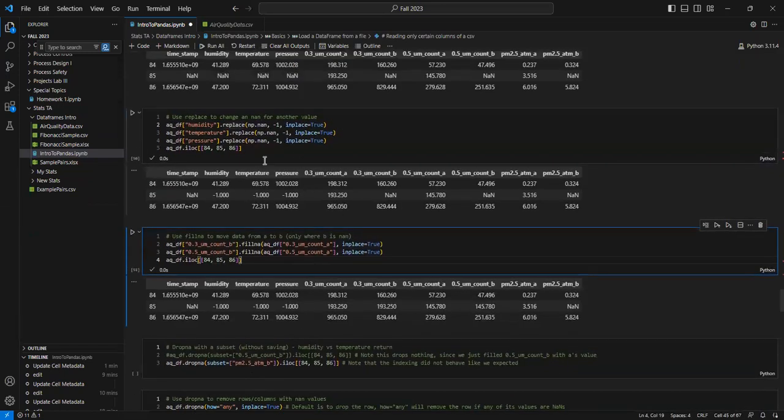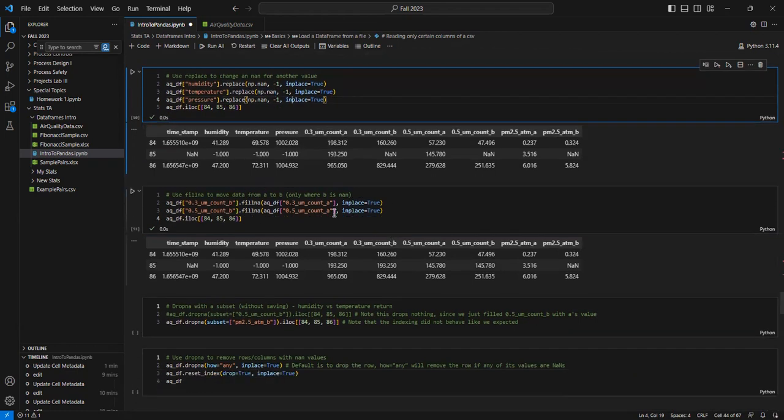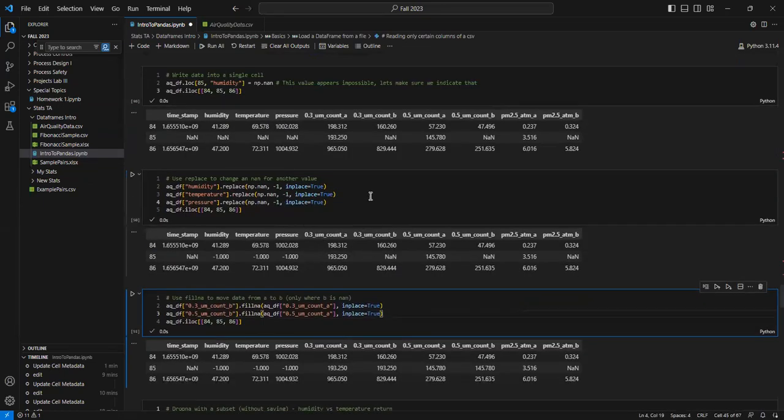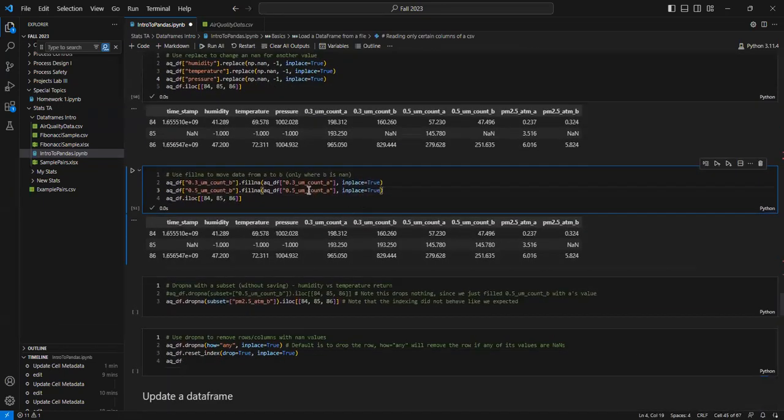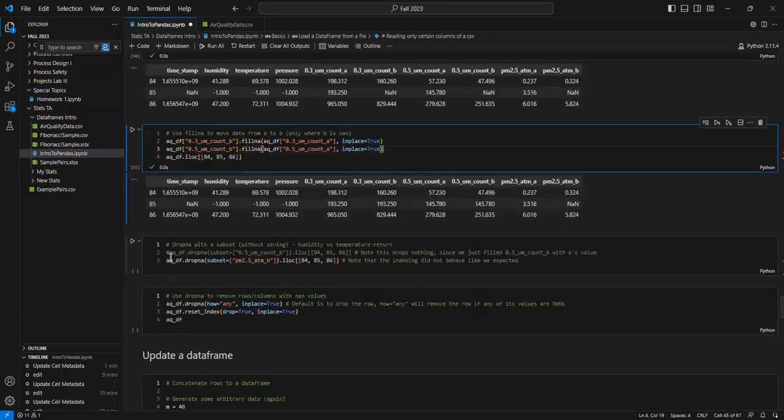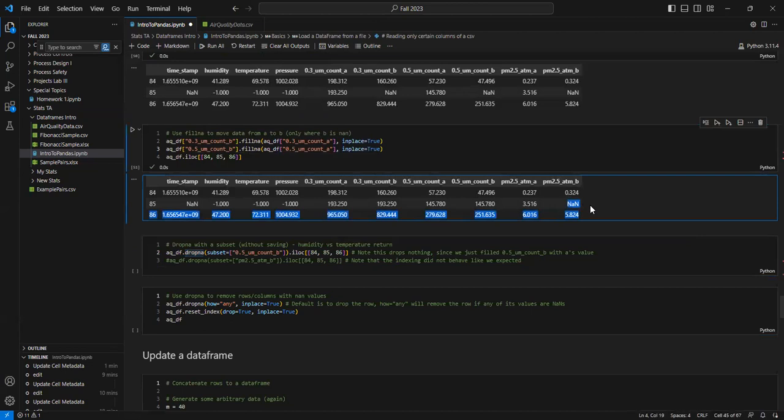So all of these were just examples of how to replace certain values or how to fill certain values with other values, only when they're not numbers, which are both valid things to do when you need to replace not a number values. In our case, the best thing we can do is actually to drop the rows. So I'm actually going to swap these. So drop NA will drop anywhere that there is not a number value from your data frame.